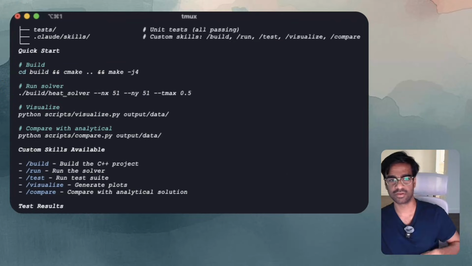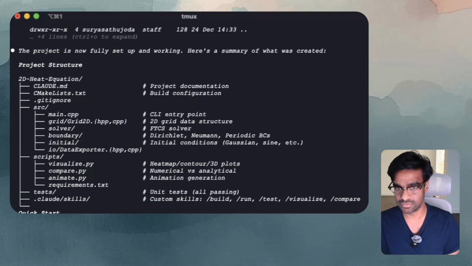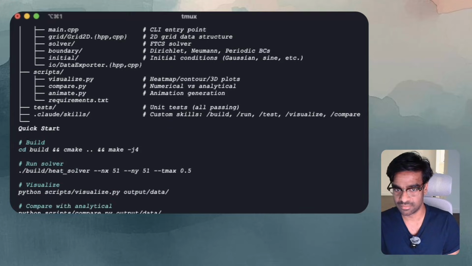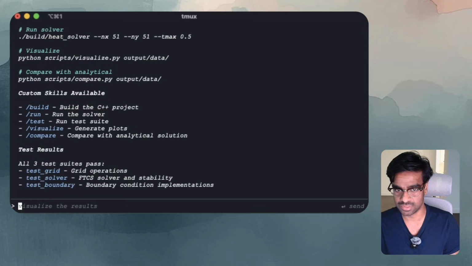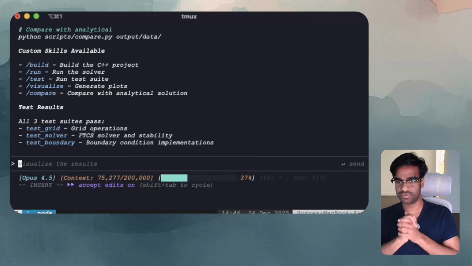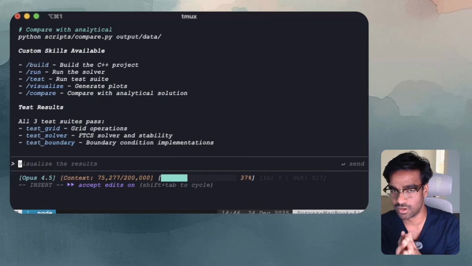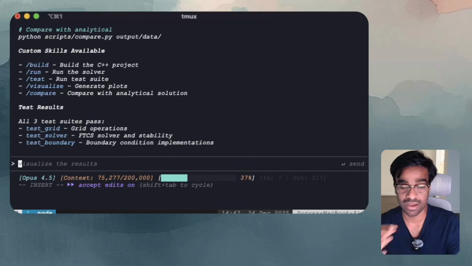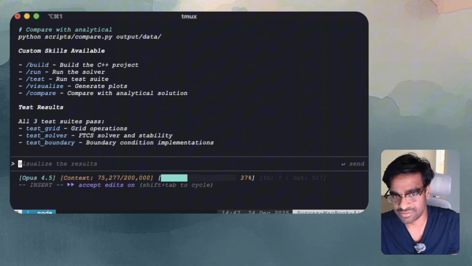Great, okay, so it has written all of the code which we originally asked it to, built and ran a test suite for this. Now, this is what we expect Claude to do, but it was able to work autonomously for about 15 minutes with very minimal input from my end. Now we can go ahead and check if these results are actually in some way consistent with the analytical solution.